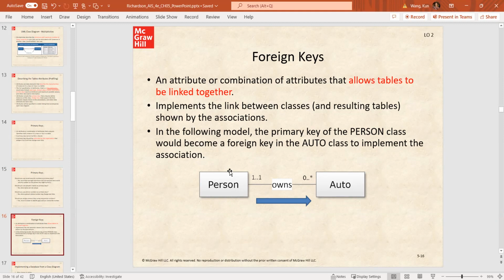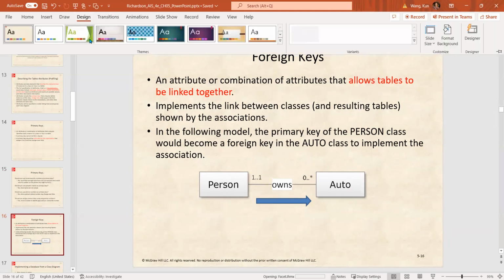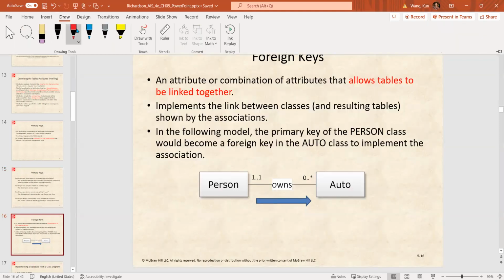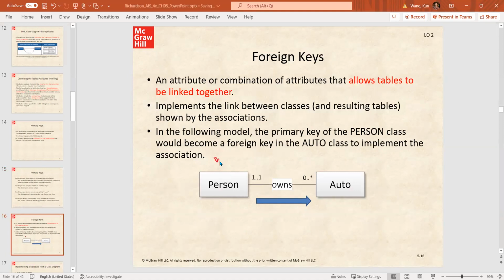So for example, for the person table, I would call it the person ID or the owner ID, right? Because the person, the owner, owns the cars. And that's the primary key of the person table.